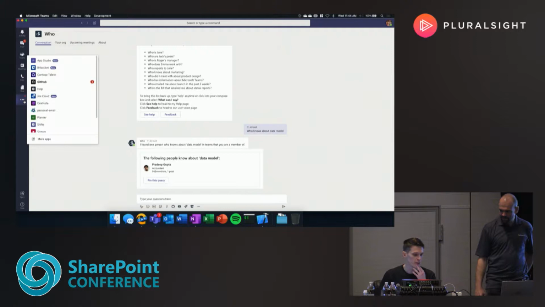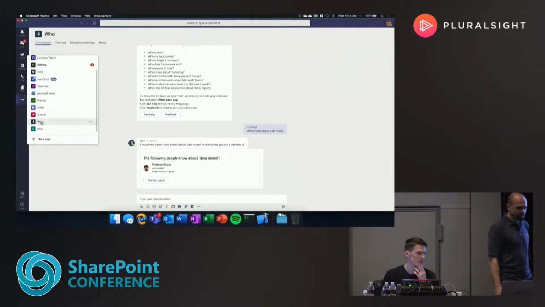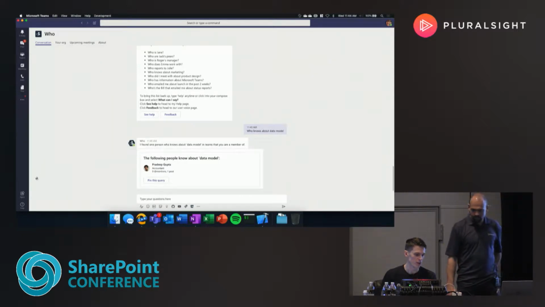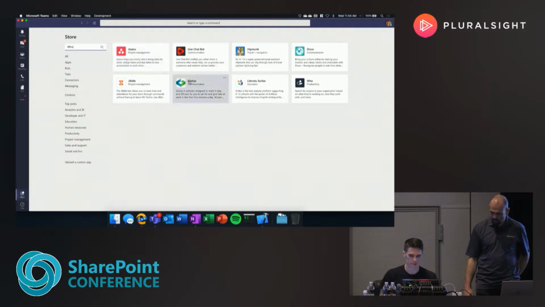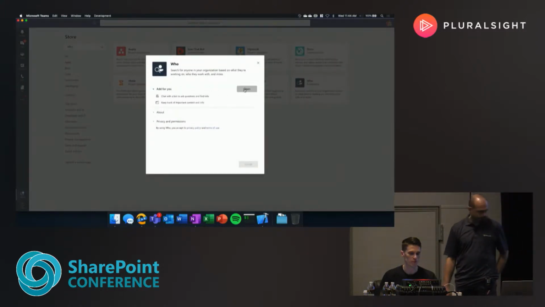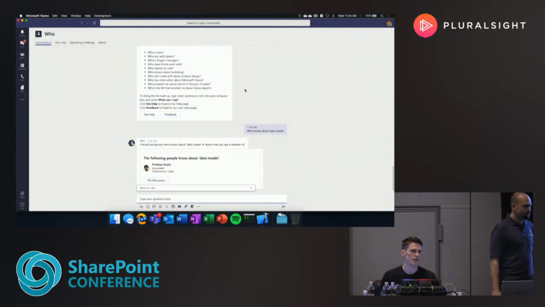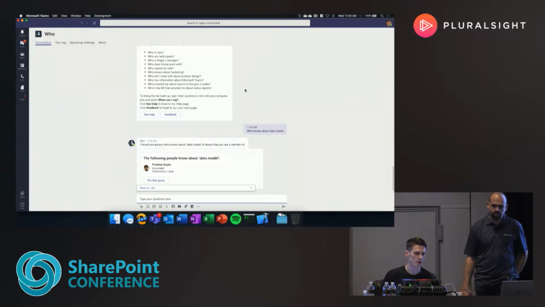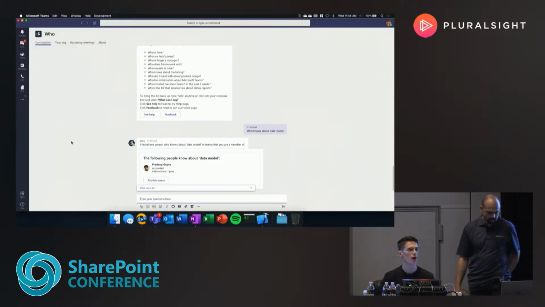Oh, Whobot is actually pinned by default in the little rail here. Everyone should see it in their Teams client. But if not, you can always go to the App Store and quickly search for it here. And it will walk you through the setup flow, and you can get to the app and go chat with it right there. So if you can't find a certain app somewhere, definitely go to the App Store. If you know the app exists and it's not in the App Store, then go talk to your tenant admin, because all apps can be turned on and off by tenant admins and configured.